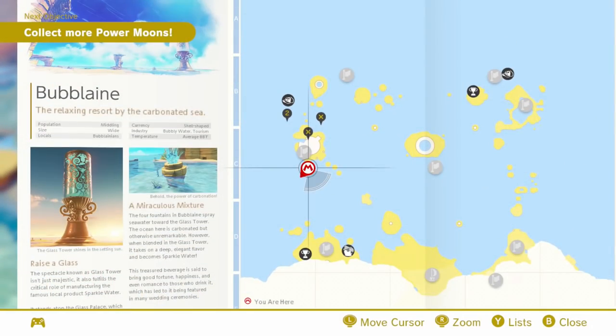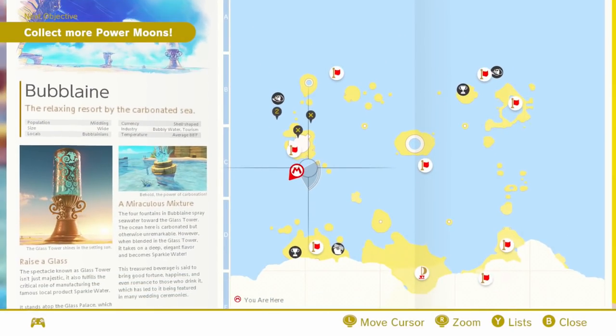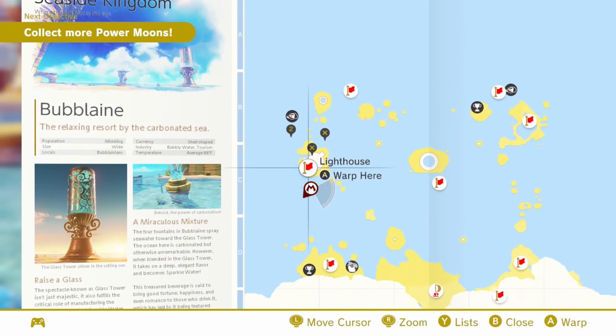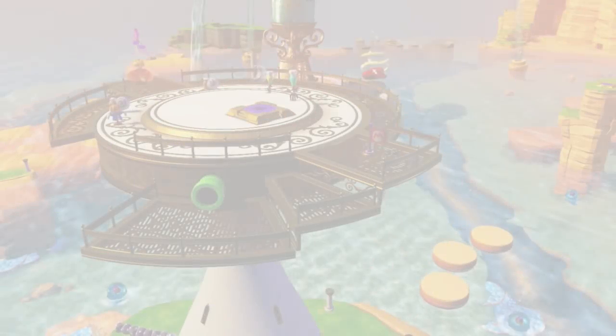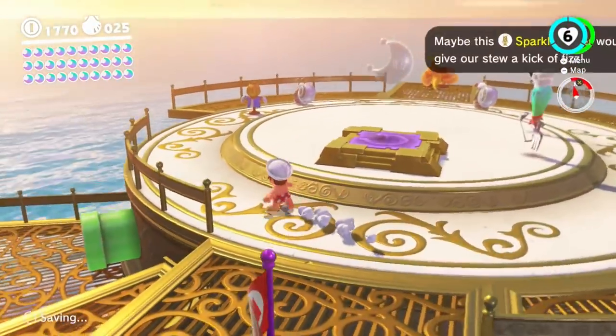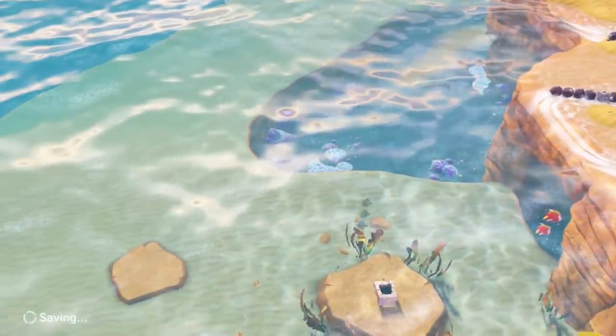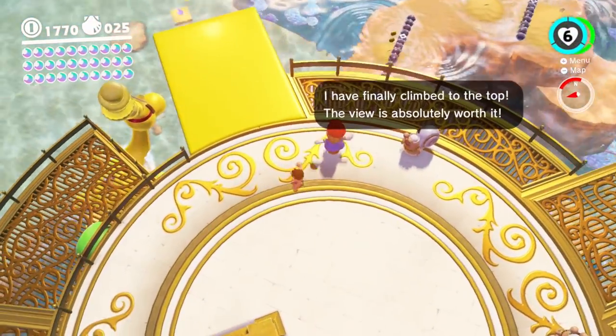Bird traveling over the ocean, thankfully. Yeah, he's gonna hit the water and then it's gonna be hilarious. And then we're gonna go up here. We're almost done. I'll get the rest of these other four, then we'll probably call it an episode. In the next episode, we're gonna have to track down all the other moons. It's gonna be a task, obviously. Okay. That's not so bad.